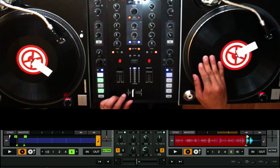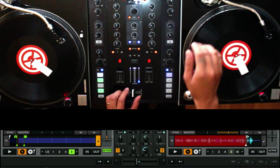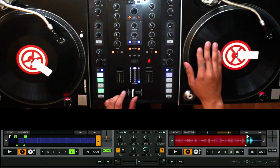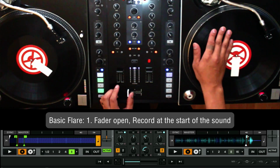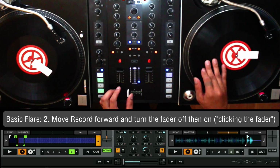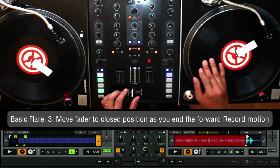So what that means is you play the sound with the fader open and then you execute the scratch. In this case, I'm just going to do the basic back and forth on the record, and in the middle of this movement, I'm going to split that sound into two sounds by clicking the fader. I'm going to click it once and then click it a second time to a close position at the very end of the sound. So just watch carefully.